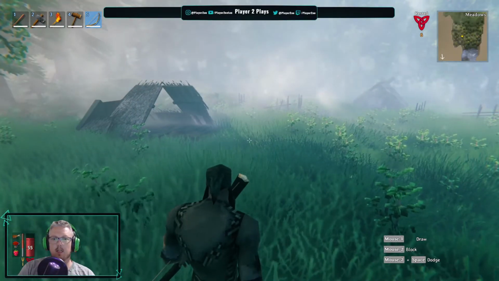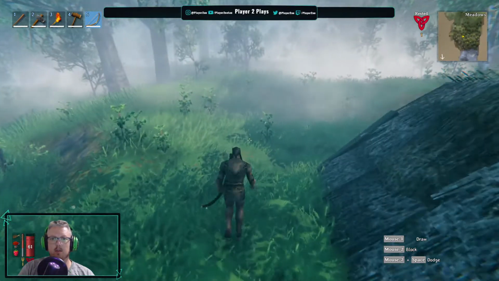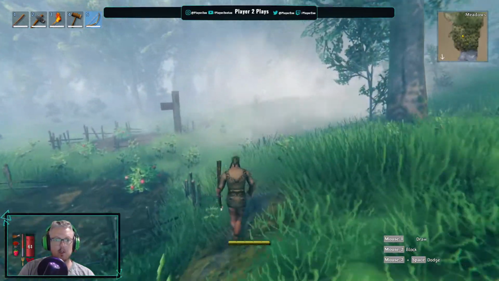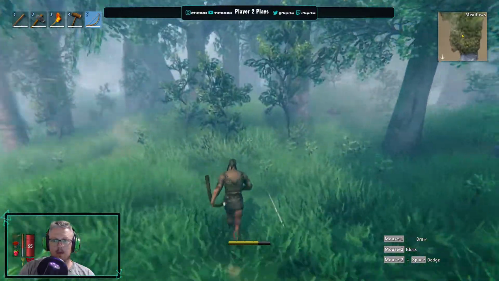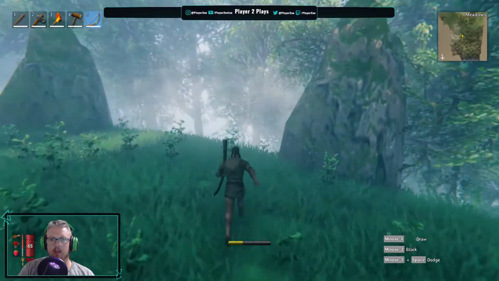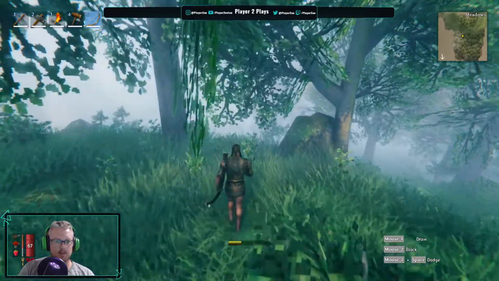Alright, we can hear deer. Unfortunately, I'm probably going to be downwind from them. But I also want to head in the right direction so we can head back to my camp. Hopefully we can hunt some deer on the way. So this fog will be slightly annoying. But it is what it is.